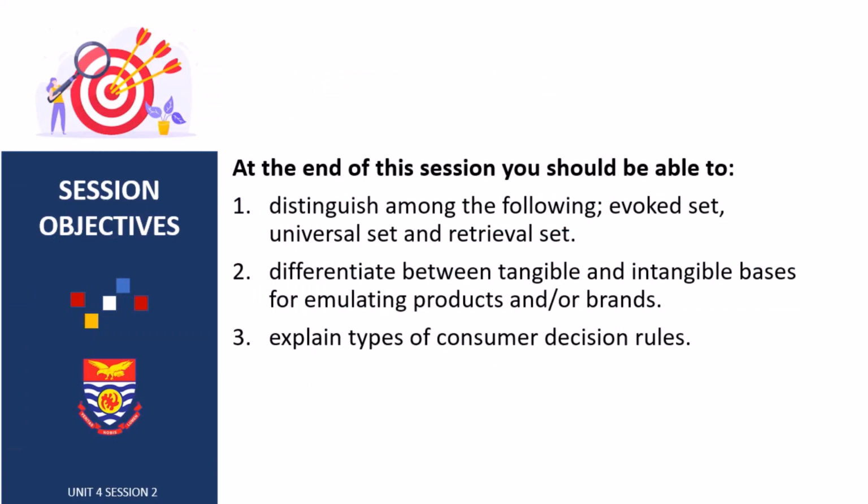That is the problem. Now you have to gather information pertaining to the various kinds of laptop that are available. And after getting that information, you have to assess it and make a judgment as to which of the various types of laptop is durable, based on the consumer's own criteria. So at the end of this session, you should be able to distinguish between the evoked set, the universal set, and the retrieval set. You should be able to understand the judgment or evaluation of consumers, differentiate between tangible and intangible bases for evaluating products, then explain the types of consumer decision rules.